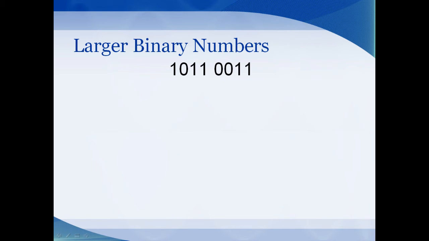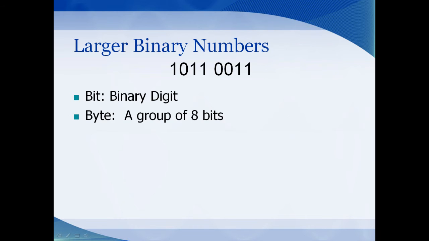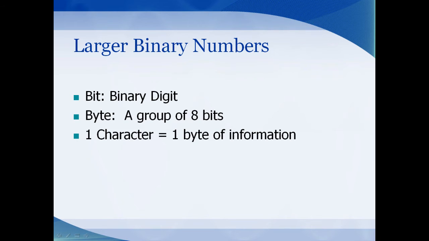So here we have a longer binary number. There's a total of 8 digits altogether. Of course, in computer science class, we call those bits, or binary digits. Just one of those 1s or 0s is a bit of information. So now if you have a group of 8 bits, then you have a byte of information. 1 byte can store a single character on a computer. That's it. The reason we're translating a binary number that's 8 bits long is because that's how information is stored on a computer.